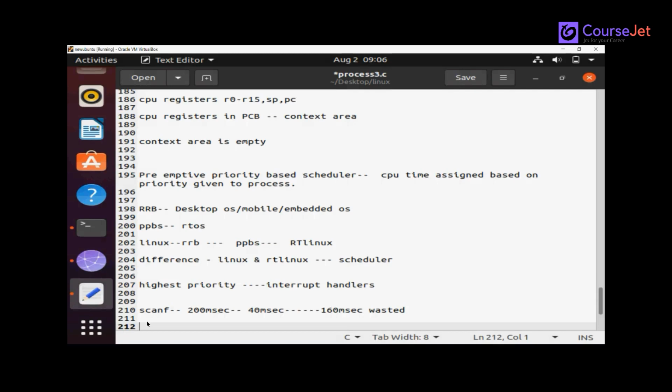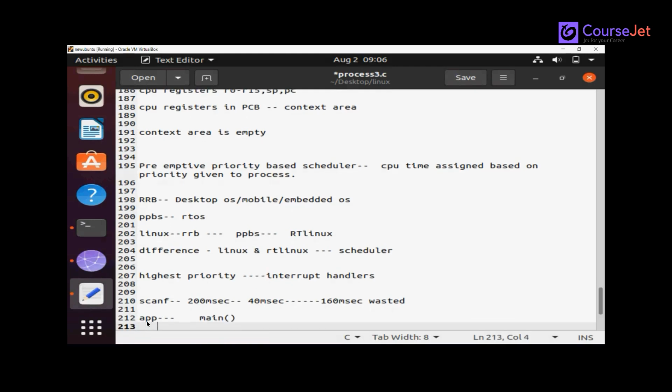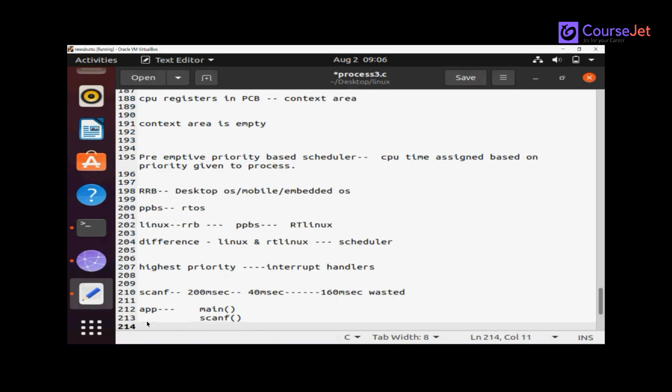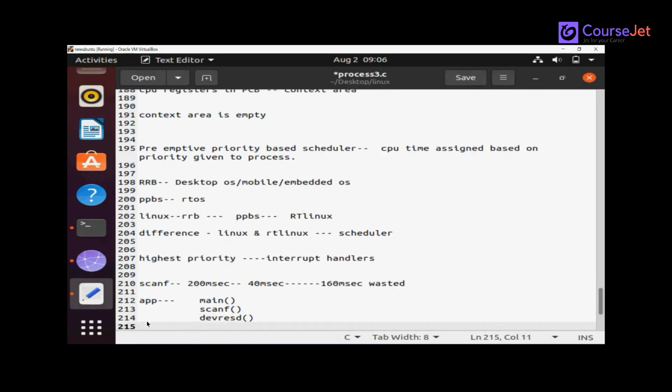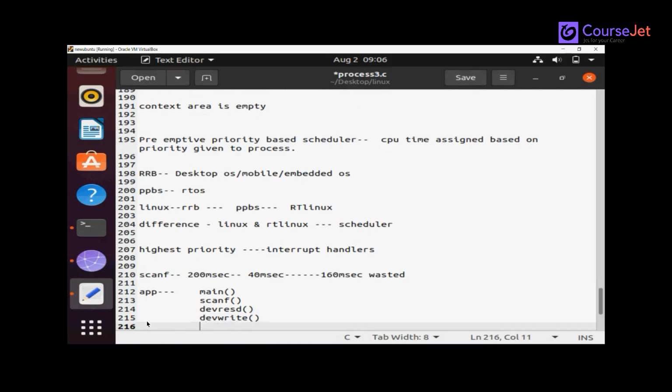Suppose I have an application that uses some input, and my program looks like this: main, then a scanf, which is a blocking call, and then device read, device write, and device status.